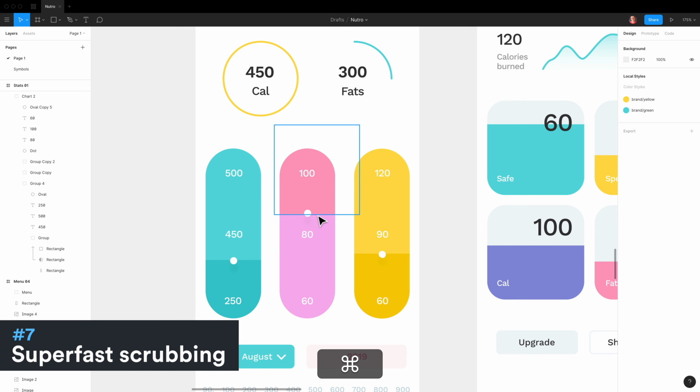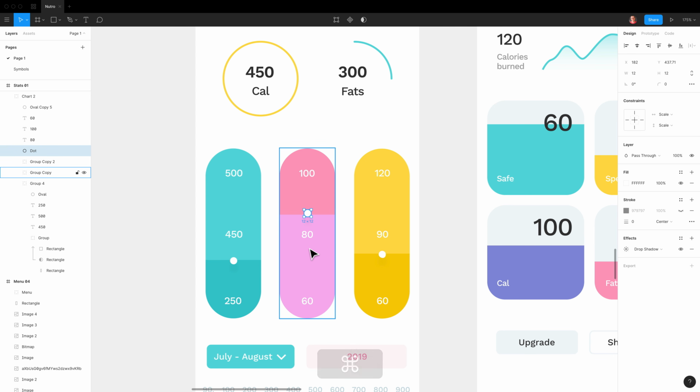Now, this is a cool little tip if you want to adjust the position of the element by just scrubbing, or adjust any of the fields while scrubbing, you can do it. So let's adjust the Y position. I'm going to click and scrub it to the left or right, but that's pretty fast.